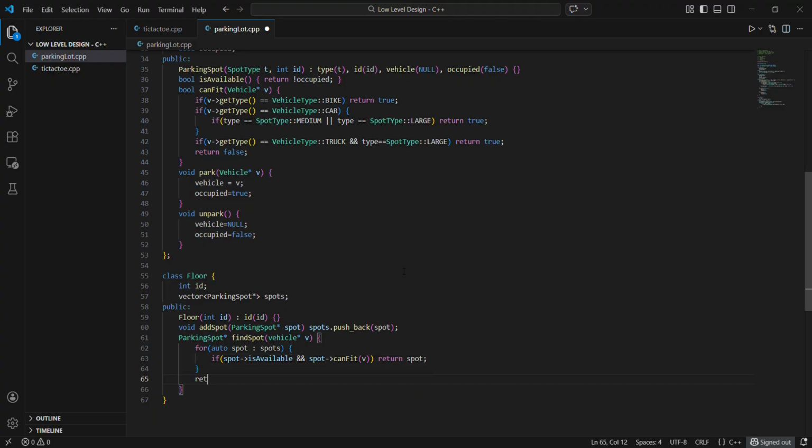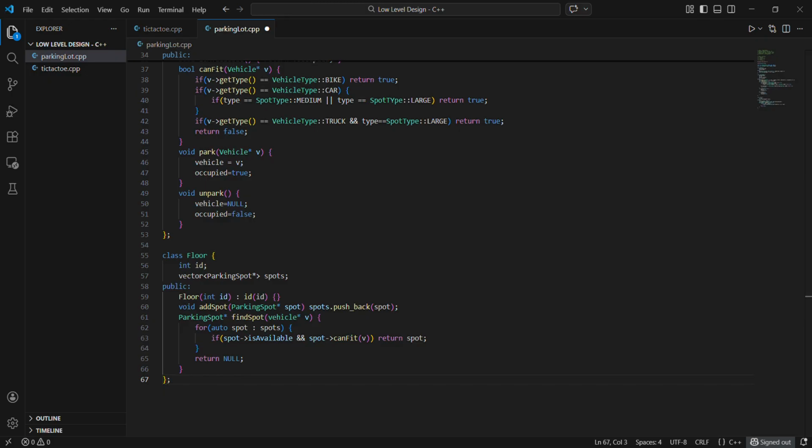Else, if we are not finding any, we'll return null, stating that this floor is full, or it cannot accommodate the vehicle. That's all I think for this class.